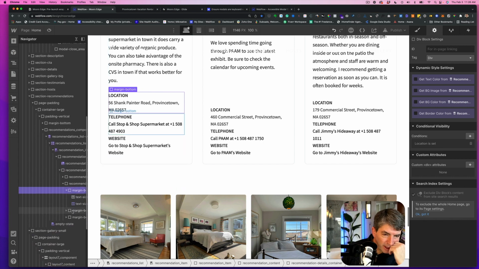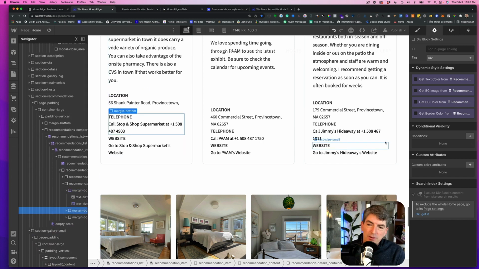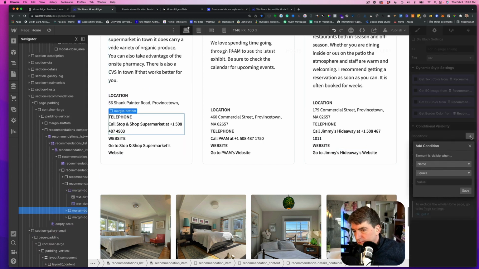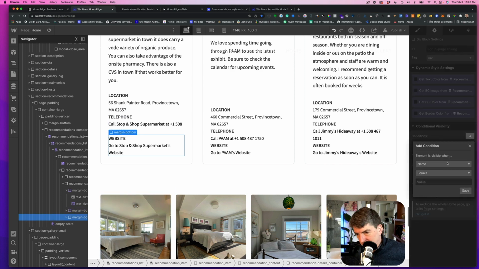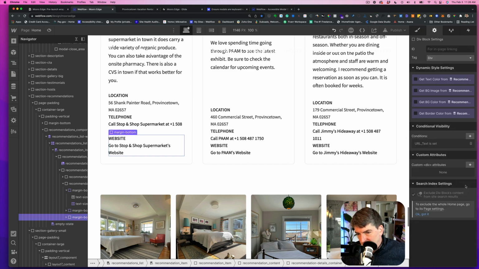We'll do the same thing with the telephone number. Go into the settings, set a condition when the phone number is set. And same thing with the website. And the URL text is set. Okay.